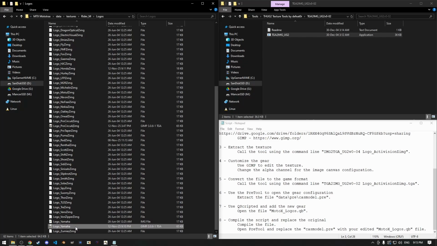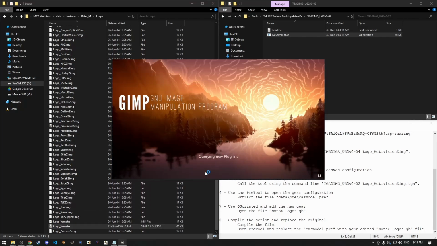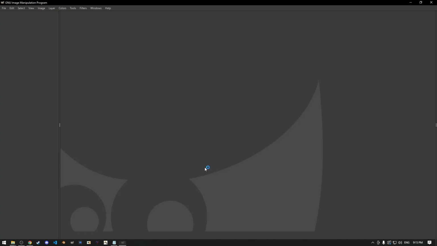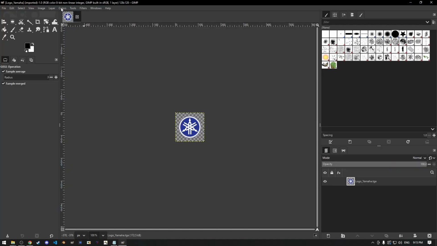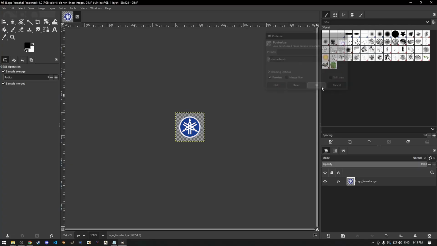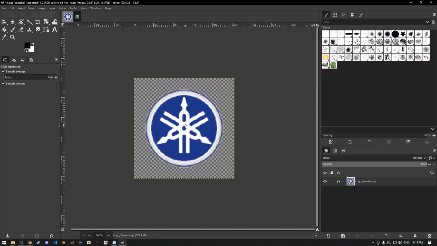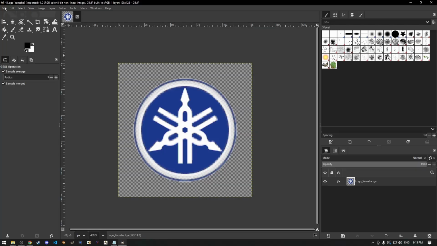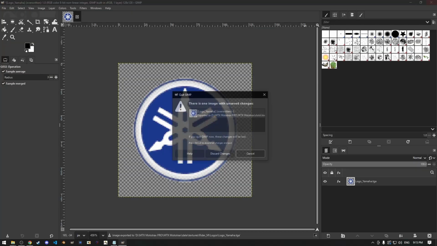And to logo Yamaha, we're going to posterize it for something like 10 colors. Let's go to color, posterize, let's decrease it, something like 10 colors is good. Okay, just posterize it, it's as easy as that, and you can overwrite the logo.